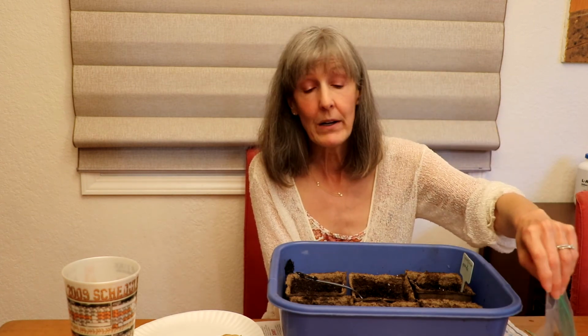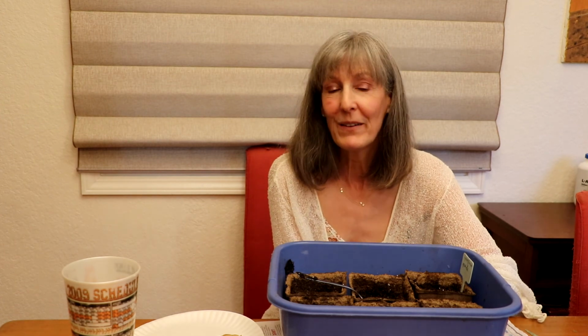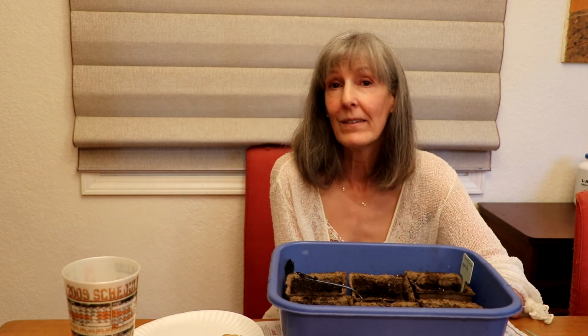So that's it. I'll go through the rest of my plastic bags here. I have quite a number, and I'll see what's sprouted and pot the rest up. And by the time the rainy season starts in a few months, or hopefully sooner, these will go into the garden, the whole pot, and it makes life easy. You just dig the hole, plop the pot in, backfill a little bit, and you're good to go. Until then, happy planting.